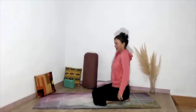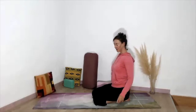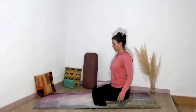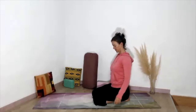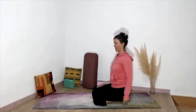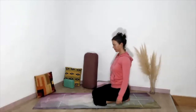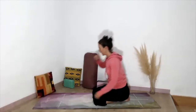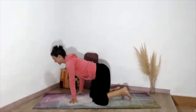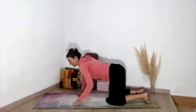So notice how your shoulders are feeling. Can you notice some more space, some more freedom? Rolling gently. And we change direction. And back to the center. We'll do another gentle shoulder opener and gentle back bend.